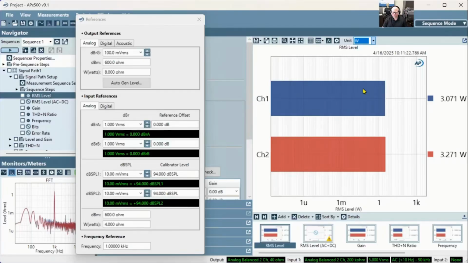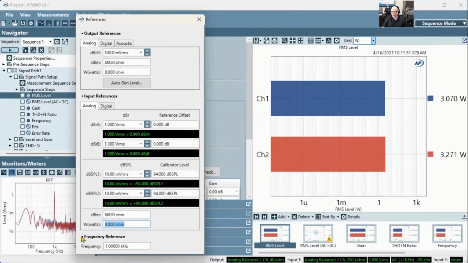Now, as I think some of you may be guessing, this is not a power meter. So we're not actually measuring the power coming out of the amplifier. What we're measuring is the voltage. But I've told the software that I have a 4 ohm load connected on the output of the power amplifier.